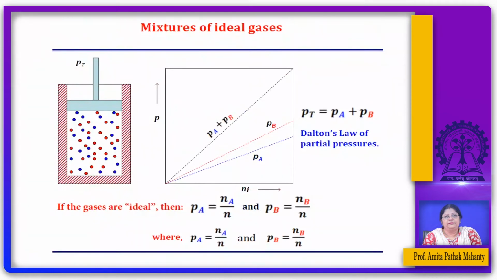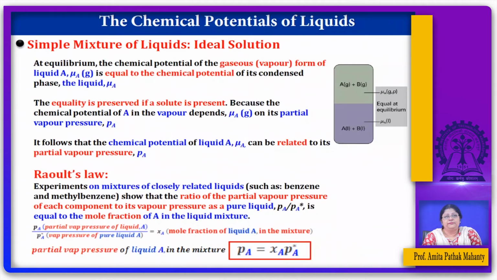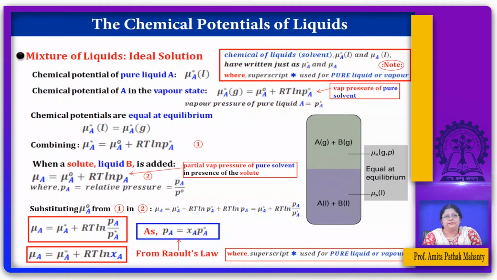Ma'am, in one of the previous slides, just before this one, I think there was P naught in the denominator. What does that P naught signify? Where? This one. Relative pressure, PA is equal to, yes, ma'am. I always write this as a reminder that whatever P I'm taking in this equation, for chemical potential or the Gibbs equation, you always have to remember that there is a P naught here.